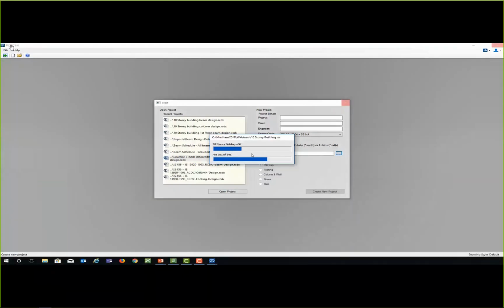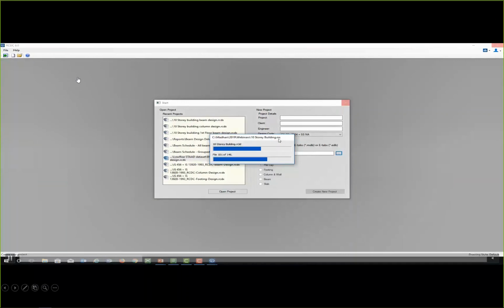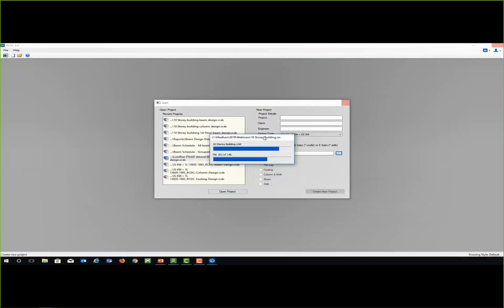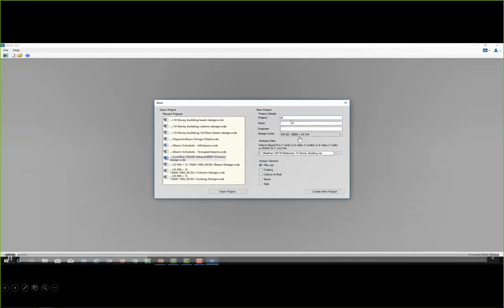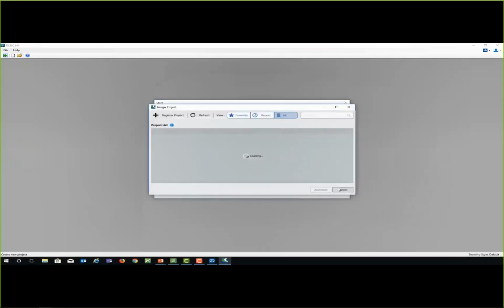So this RCDC program is our concrete design and detailing center for both STAAD as well as RAM. Currently, it does not have the Australian code yet, but in future, we will definitely be implementing the Australian code. Currently, it has the Eurocode, American metric as well as imperial code, as well as the Indian code.